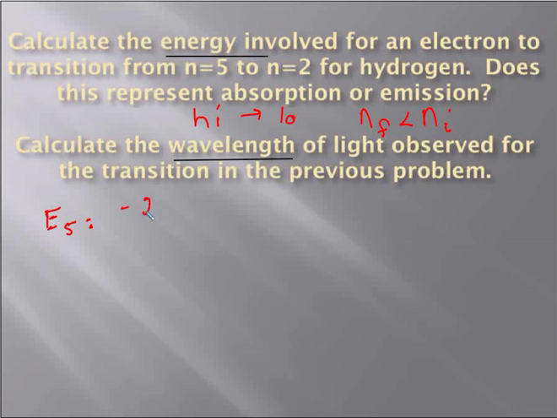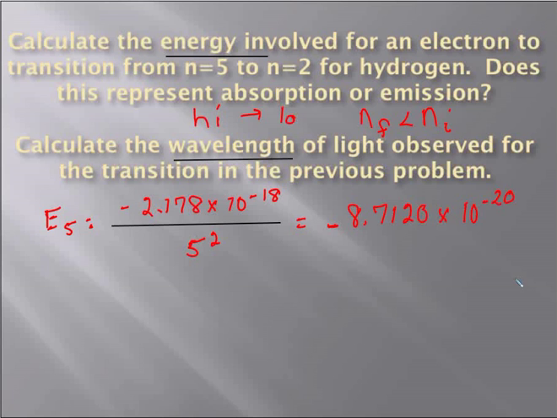So the energy for energy level 5 would be minus 2.178 times 10 to the minus 18, times Z squared. Z for hydrogen is simply 1, so it's usually left off even in the formula. So 1 squared is 1. We don't have to worry about it. And this would be over 5 squared, which is 25, and you would solve for that. Your book gives you a combined formula that will give you this, but the formula on your formula chart is the energy for a single energy level. So I'm trying to do this using the formulas that you will have available to you.